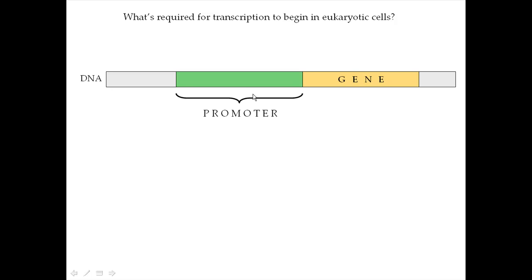So here's what we're talking about. If you consider the promoter region on a DNA molecule, you can actually divide this into smaller subregions. There's one region called the TATA box, and it's called the TATA box because there's a bunch of thymines and adenines that make up this particular region. So there's a bunch of T's and A's in this particular sequence. How about if we mention this, there's another region within the promoter that's called the initiation site.